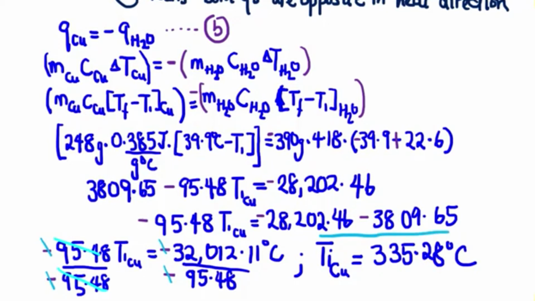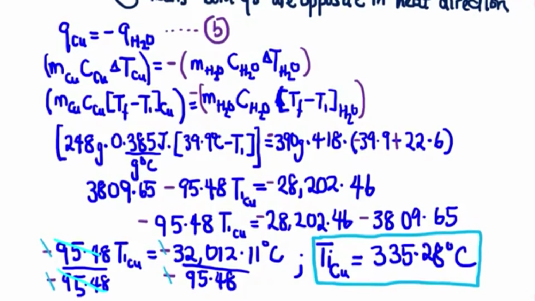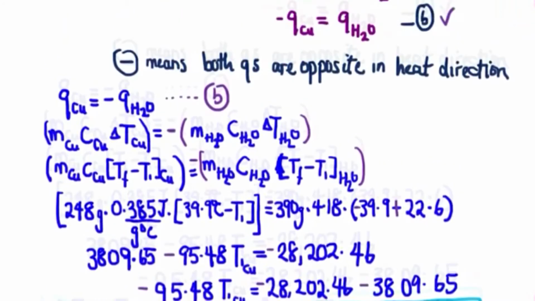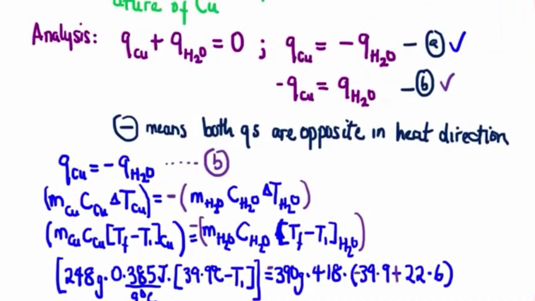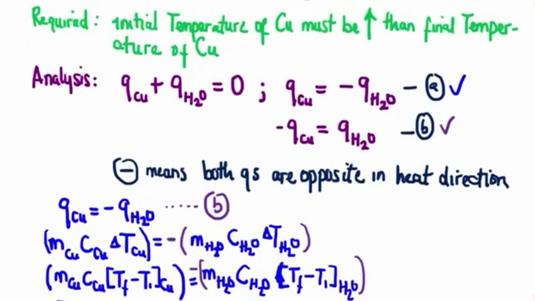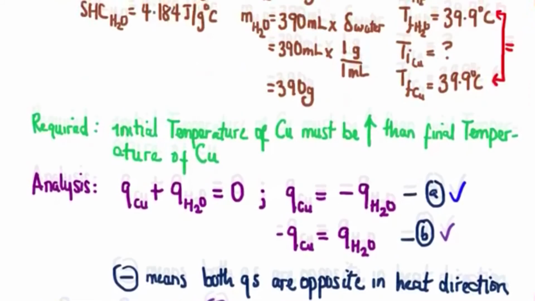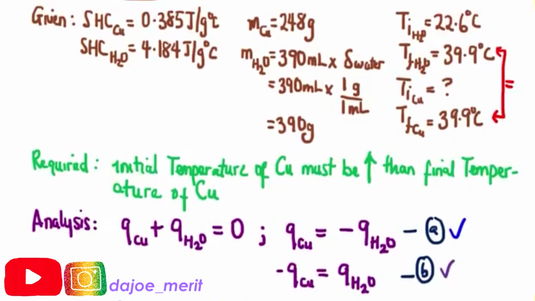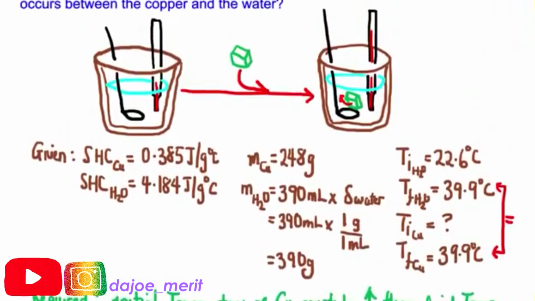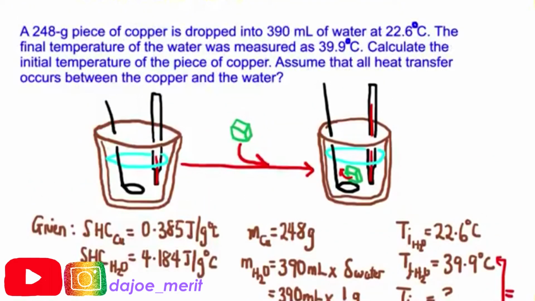This shows that no matter where you move the negative sign, either on the left side of the equation or the right side, we get the same answer, and you must always put a negative sign on one side of the equation. Don't remove or forget to put the negative sign, otherwise you will not establish the main idea, which is that one material must gain and the other material must lose heat. So that's about it for calorimetry and this application question.